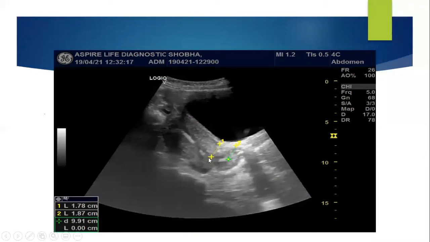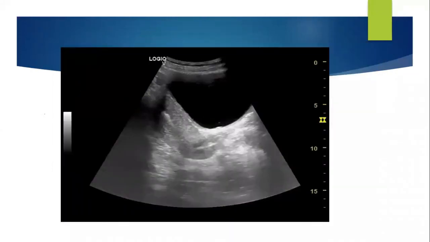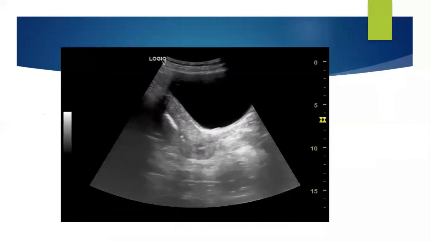So if you ask me, what is the correct location of IUCD? When it is above this internal os. But in case this IUCD would have been here, then I would have said, no, it is in the low lying position. This is how you see IUCD in the transverse picture, a cut section, and you can see a shadow also. Can you see nicely, all of you, an IUCD, white hyperechoic?